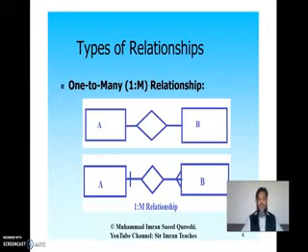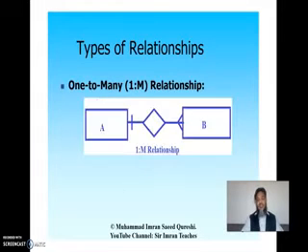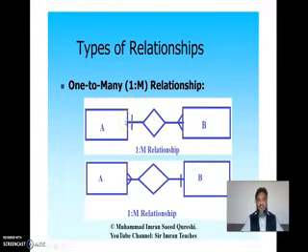Now we move to the next type. It is the same but with some more explanation. Sometimes students call this second one many-to-one. Why? Because they find that here we have got the many and on the other side we have got the one, so they say this is many-to-one. No. In fact, there is no difference in these two diagrams. In this case, if I consider A and I get many of B, and I consider one of B and I get only one maximum of A, that is one-to-many. Only the places have been changed.